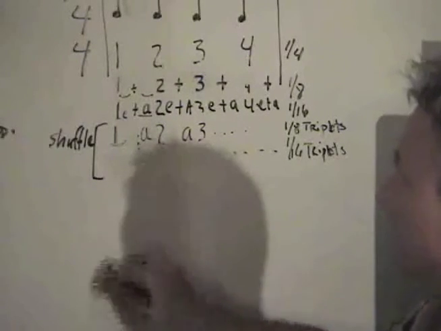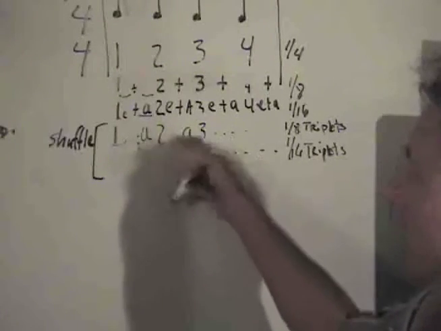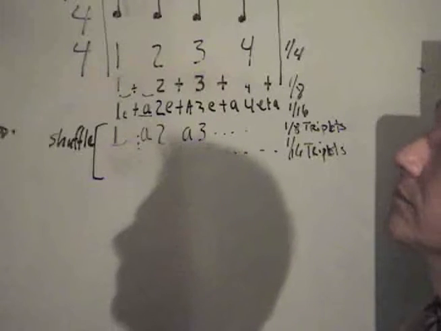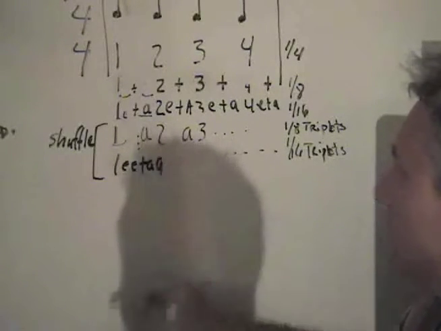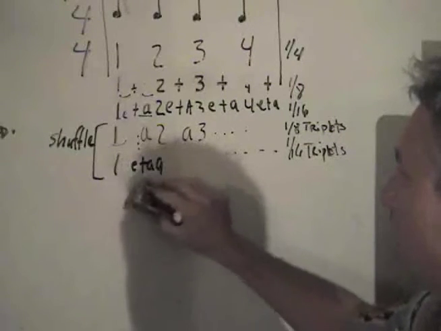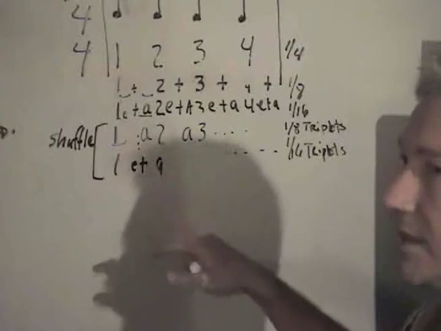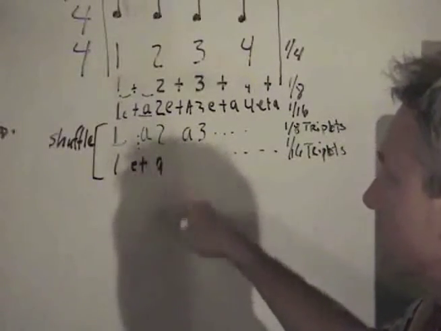You can do 16th note shuffles. They're double time feel. They're twice as fast. 1, 2, 1, E, 1, E, see. How would that be? 1, E, and. Let's figure that out. Take the E out, and that, and you have 1 E and, 2 E and, 3 E and, 4 E and, 1 E and, 2 E and.